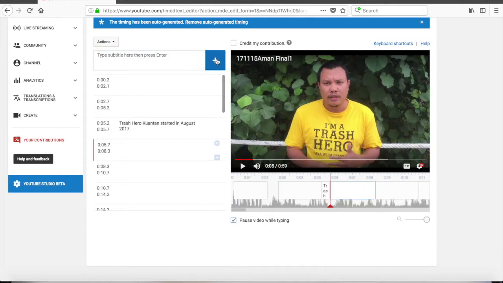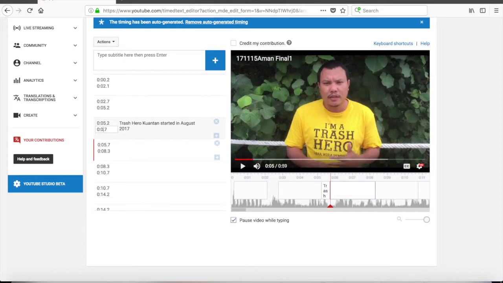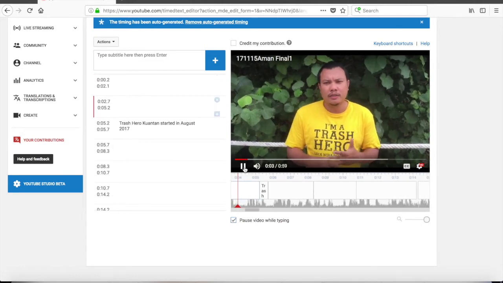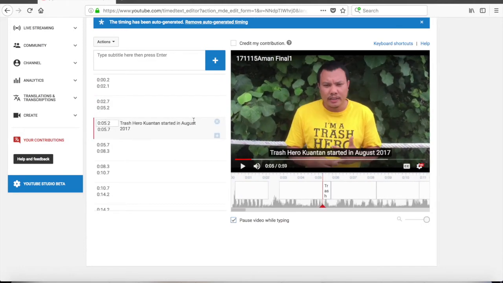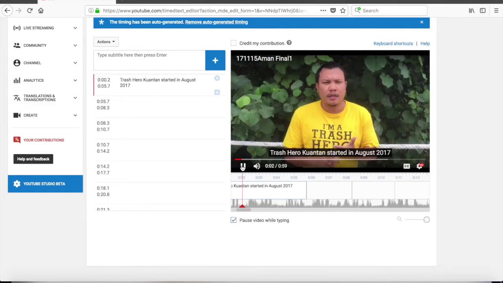I add this, and now it's added between second 5, and now I need to make this maybe a bit longer. So maybe let's say that should start actually at the very beginning, and it should last until second 6. So let's see how that looks right now. That was a mistake. So here, let's delete that. So here we can start this on the very beginning. Now you see the subtitle is already in the picture.